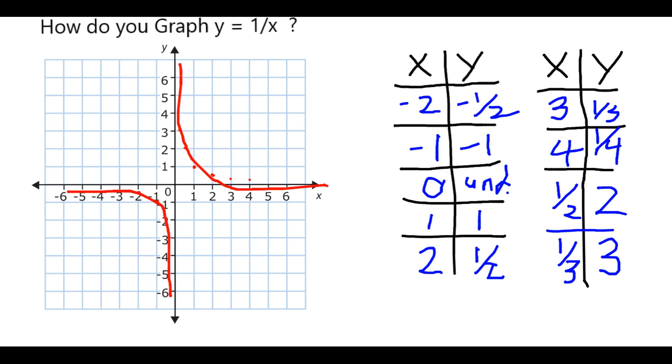So basically what I did here, although my graph is imperfect, is I looked at what value I got by plugging in different values of x and then trying to find the patterns. When the original numbers that I tried to plug in didn't give me enough information, I looked at the graph and I thought, well, where am I missing information from? And I plugged in the 3, the 4, and then the 1/2 and 1/3. So that part does take a little bit of judgment, but this gives you an idea of the graph of y equals 1 over x.